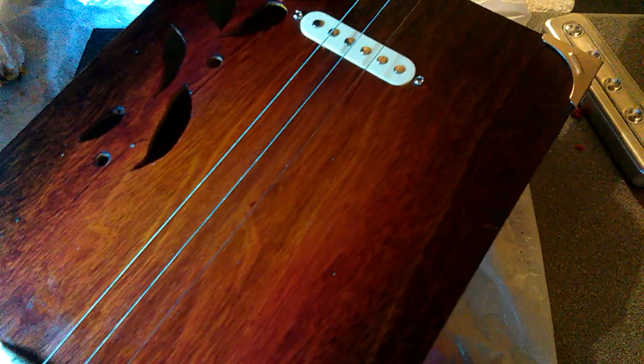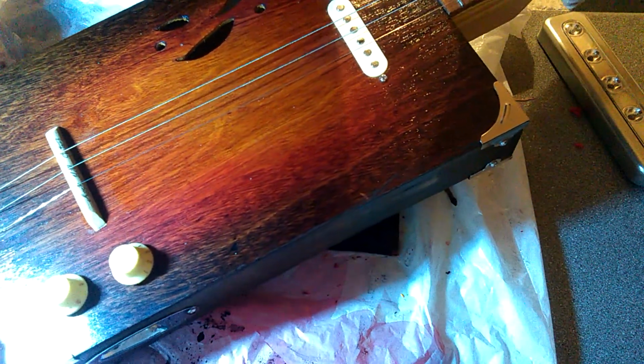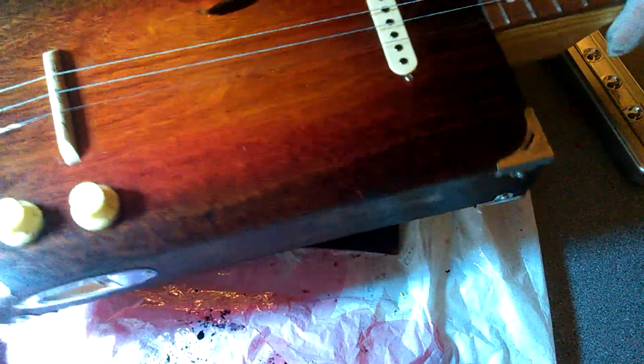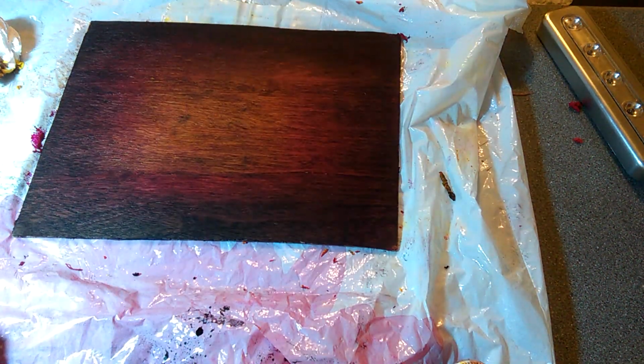Just let it dry for 20 minutes, or stick it on a radiator to let it dry, and a couple of coats, three or four coats of rattle can lacquer, and Bob's your uncle. You're going to get a lovely sunburst finish on there. Dead easy application, totally cheap as chips, and if I can do it, trust me.